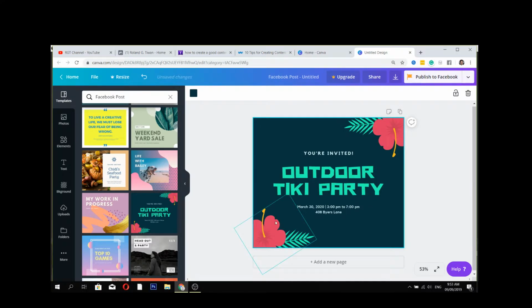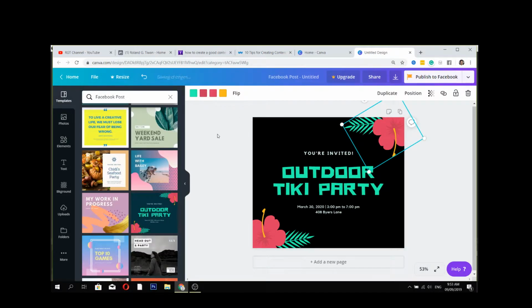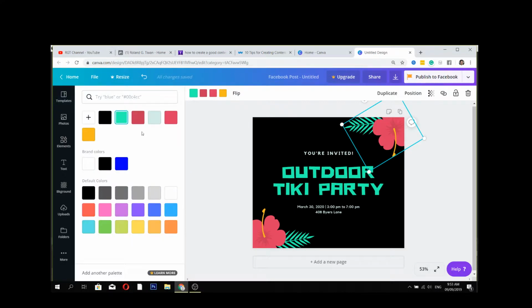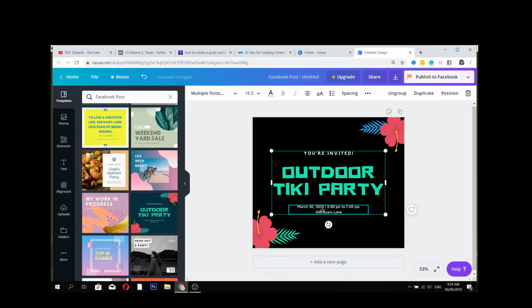Okay, this is our design. I have to change the color of it and make it my own. I think black. And here we can select green for the leaves, or forest, red, and yellow. That's it. I can use it with that. Okay, to adjust it. And this one right here, make it smaller. And this one here, I have to delete. And for the one right here.